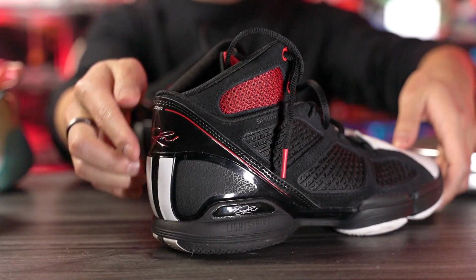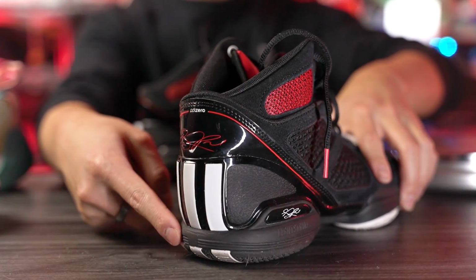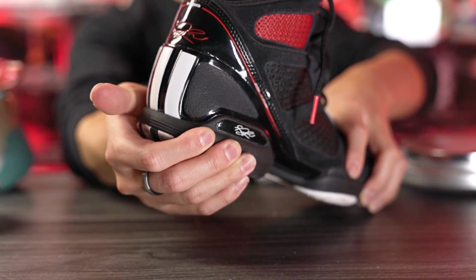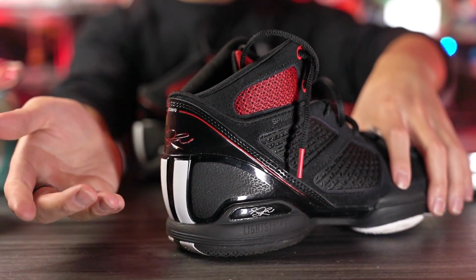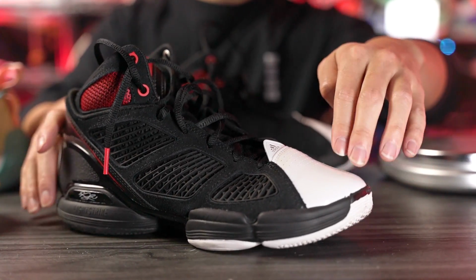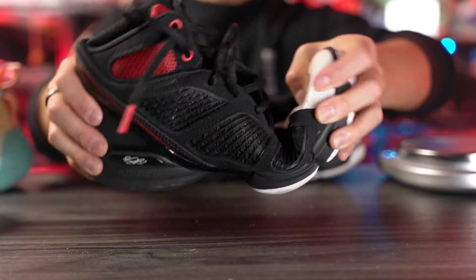As far as the heel to toe transition goes, it's pretty smooth, right? So here in the heel, we have a pretty curved shape, and the midsole is pretty much fully exposed, although it's a really thin midsole, which we'll get into. Here in the heel, it feels pretty damn nice, and then in the forefoot, it feels very nice as well. You have a nice curved shape, and look at that, a lot of forefoot flex.